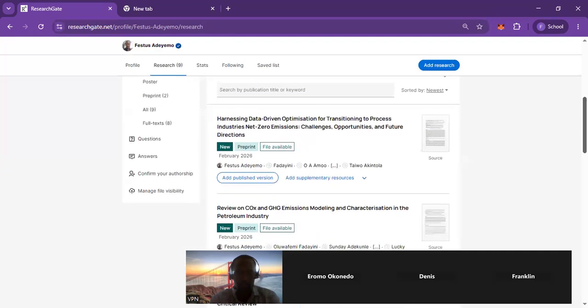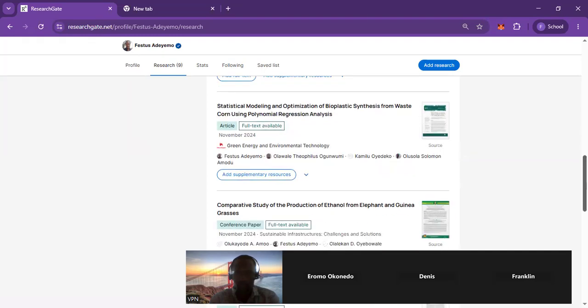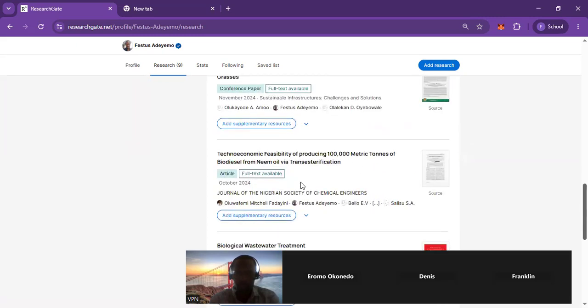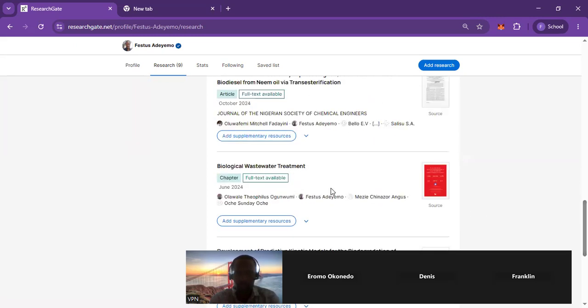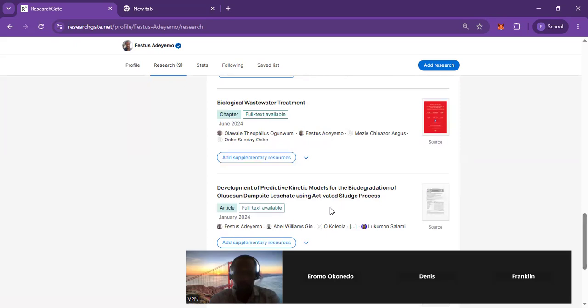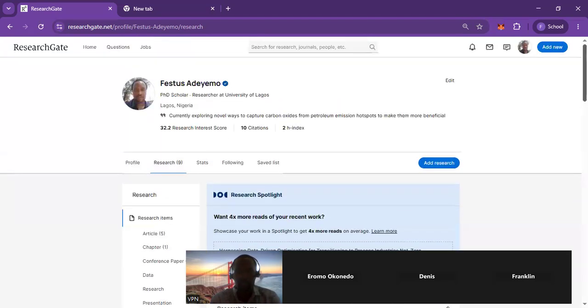You can see this one is published recently in the International Journal of Exergy. This is the one we talked about, published in UK. This one is in US. This is published in the Yabatech conference journal. This is NSCHE. This is a book chapter also in UK. This is Yusuf Shoaib. This one is I think Uniben. So there are all these places for you to get your papers published. All you have to do is get started.